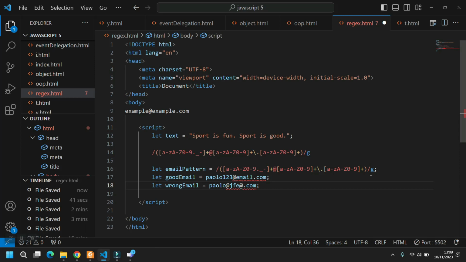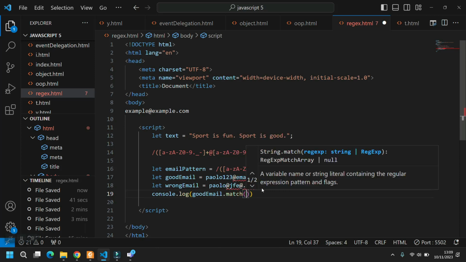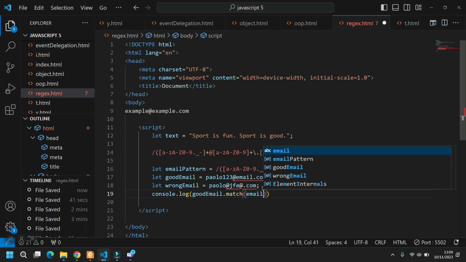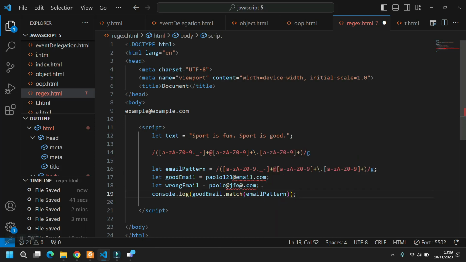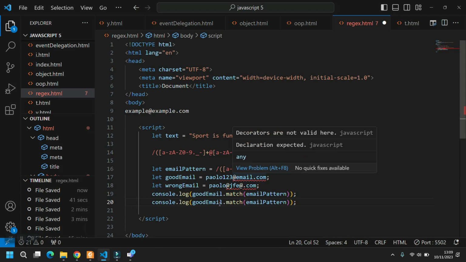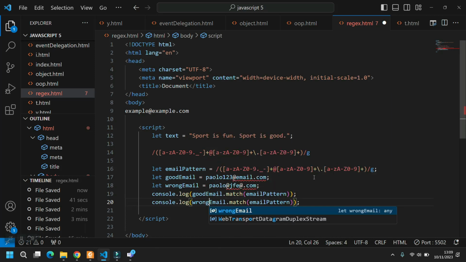Then we console log good email dot match email pattern, console.log wrong email match pattern.